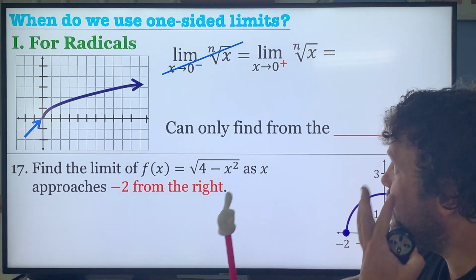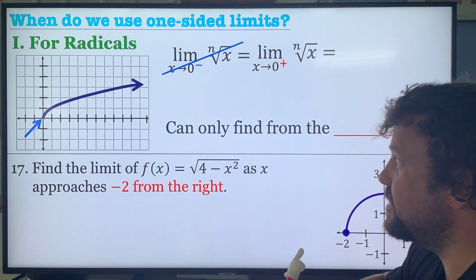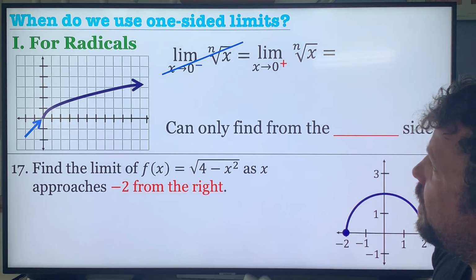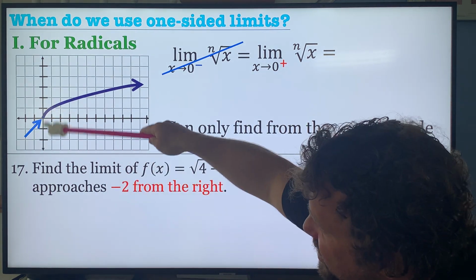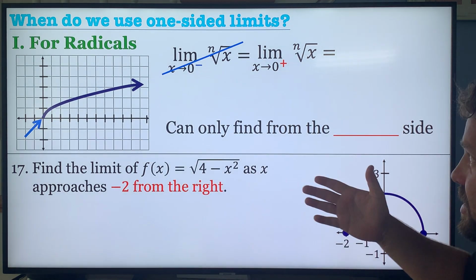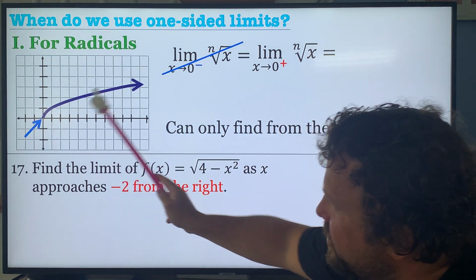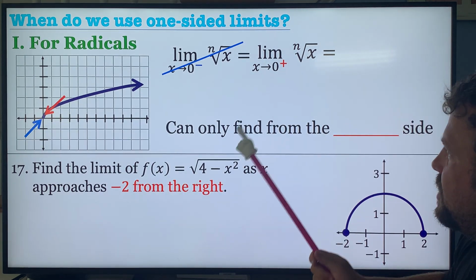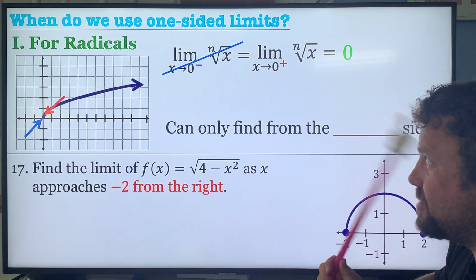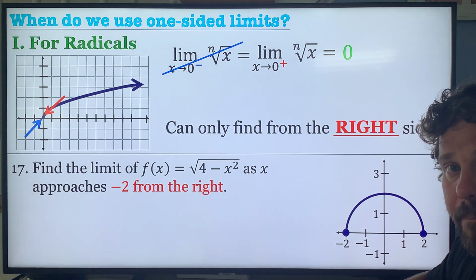There is no answer. Even though the root of 0, as long as n is not negative, is always going to be 0, right? You can't approach it from the left because it's never going to be negative. So there's never an answer just before you get to 0. So that's when you would use the one-sided limit from the positive side, because there's a bunch of stuff here, and that would actually be your 0. See, now we're getting theoretical and hypothetical. We're a little crazy. So you can only find the limit, in this case, from the right-hand side. All right? Good.